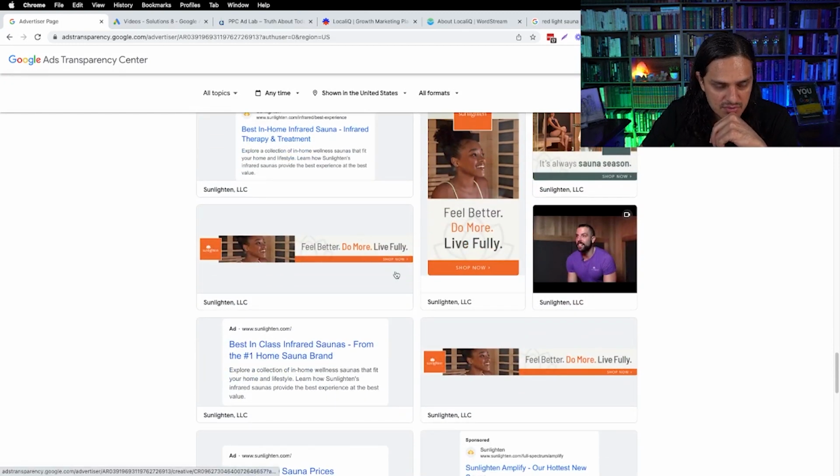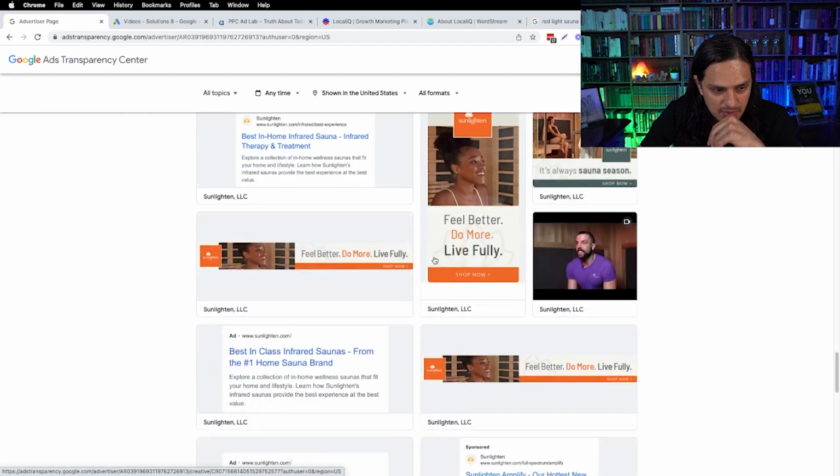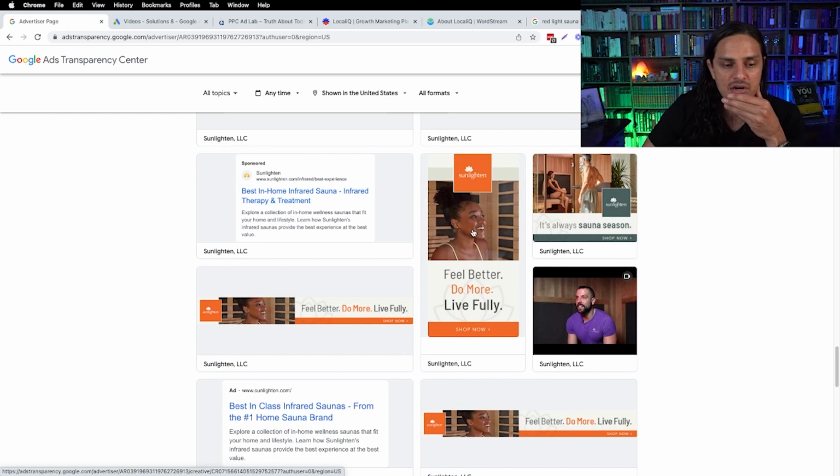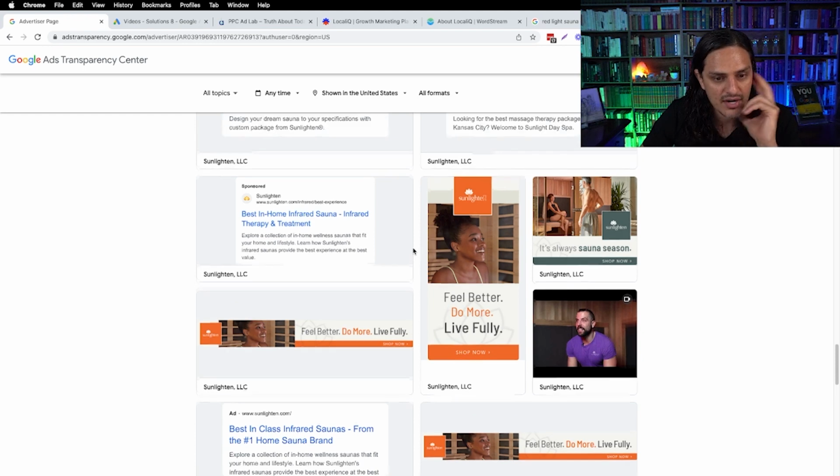And these are obviously responsive display ads. Look at that. You can see the way that they've been structured. But, you know, this is really cool too. You can tell here's a company that spends a ton of money, and this is the highest performing avatar. So if I were smart and I were selling saunas, I'd say I'm going to go find a girl that looks just like this one because they've already done all the work. And I know it's going to function.